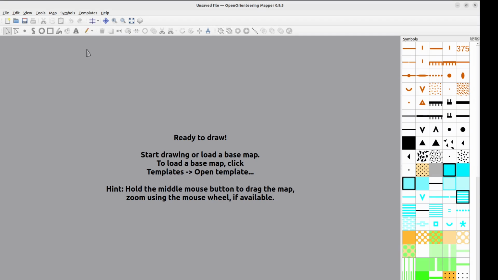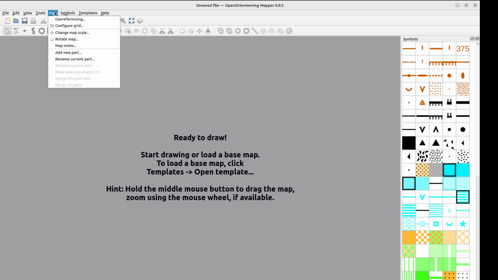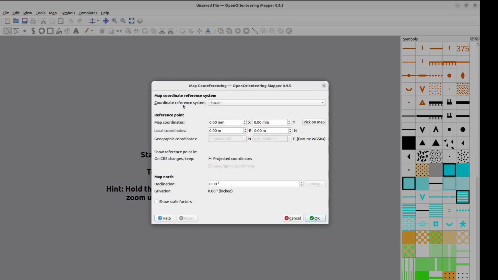Given our satellite images are georeferenced, we need to define our georeferencing on our orienteering map. By defining a coordinate reference system for our map, Open Orienteering Mapper will know how to bring in our georeferenced satellite images correctly.